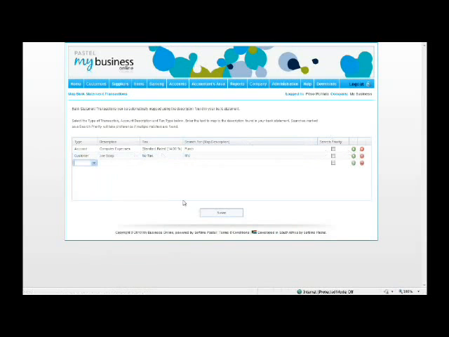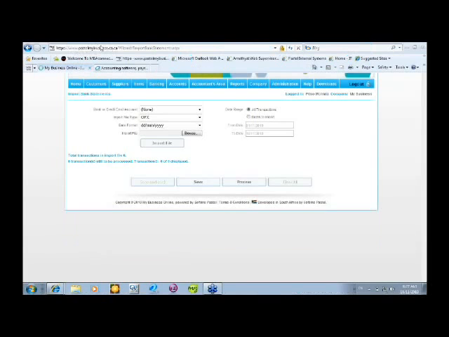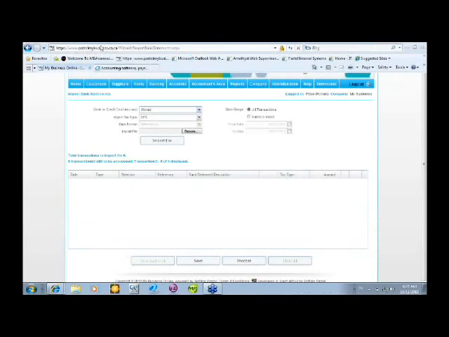Now, once I've set up all my mapping options here, I can click on Save. The next time I go through the importing of my bank statement transactions, Pastel will automatically do the allocations for you. It's phenomenal. It's easy. It just helps with making you more productive, more efficient, and avoiding the human error element of not allocating tax when tax should have been allocated, and making sure that all transactions have been allocated accordingly.